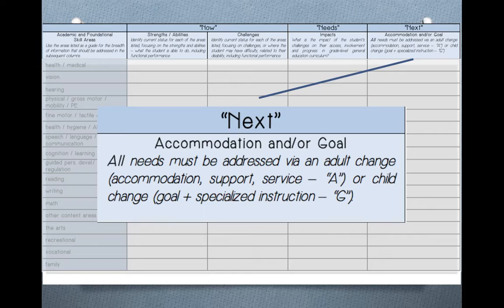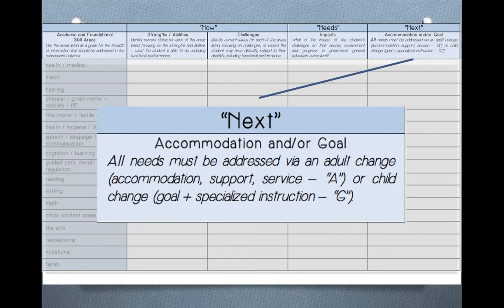So for instance, if I have needs around organization and maybe following routines, I might find one goal that addresses both of those. So it's not a one-to-one correspondence between every need needs a goal or every separate need has a separate accommodation, but you do have to be able to draw a line from the need to what you are doing to address that. So again, you want to look for those patterns and themes and see if there's ways that you can combine those needs into discipline-free goals.